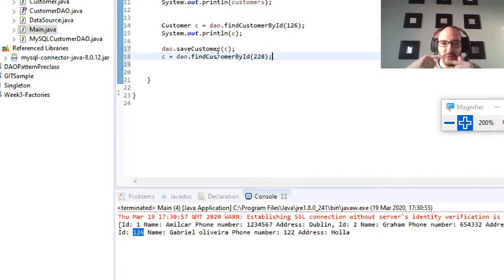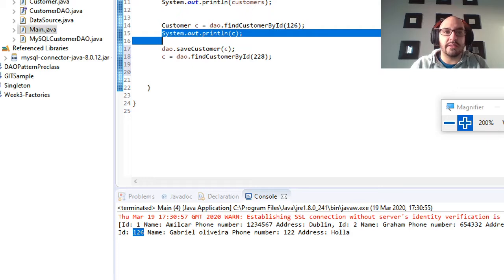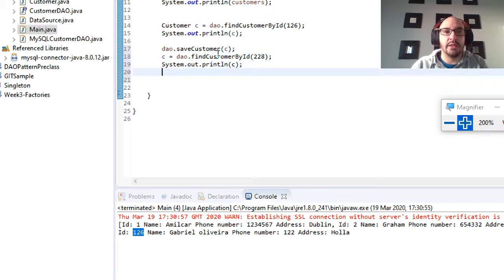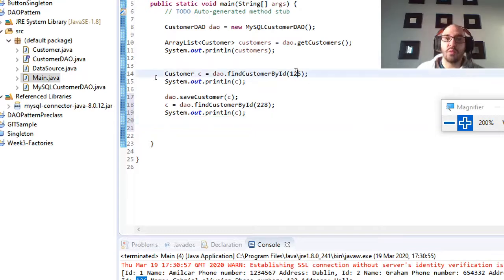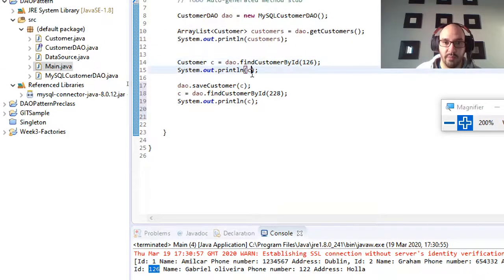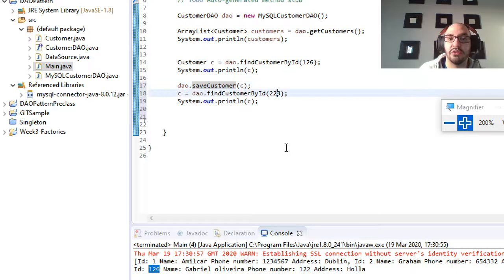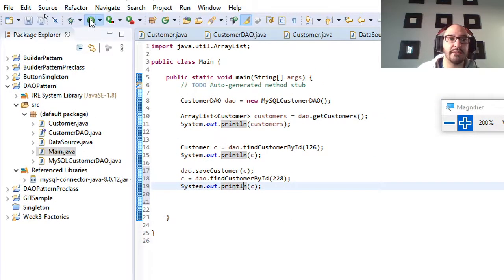We're expecting the ID to auto increment from 227 to 228, and then we can system.out.println C. So hopefully what is going to happen is that 126 is going to be Gabriel Oliveira, and that's going to be printed. But then after I save it again, it's going to be in position 228, and then I print it. Okay, so let's save that.